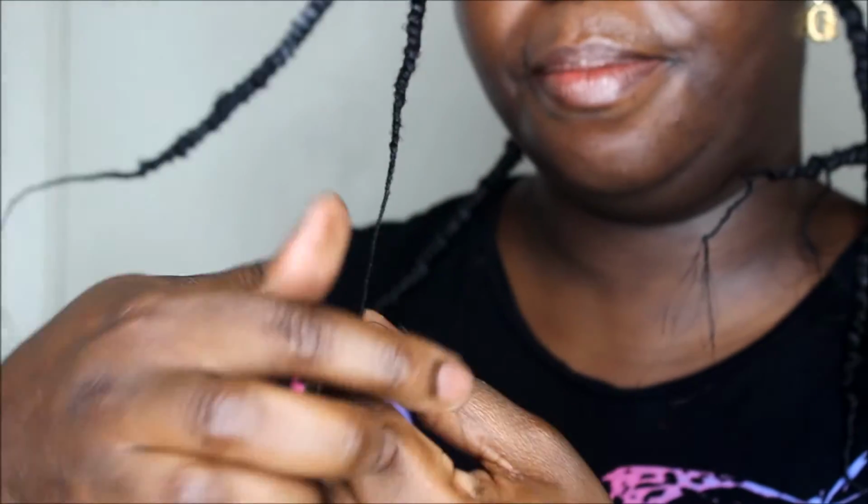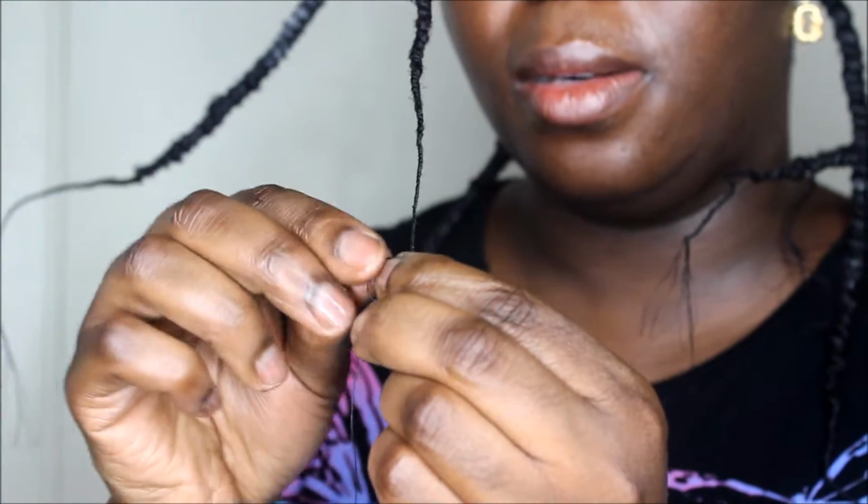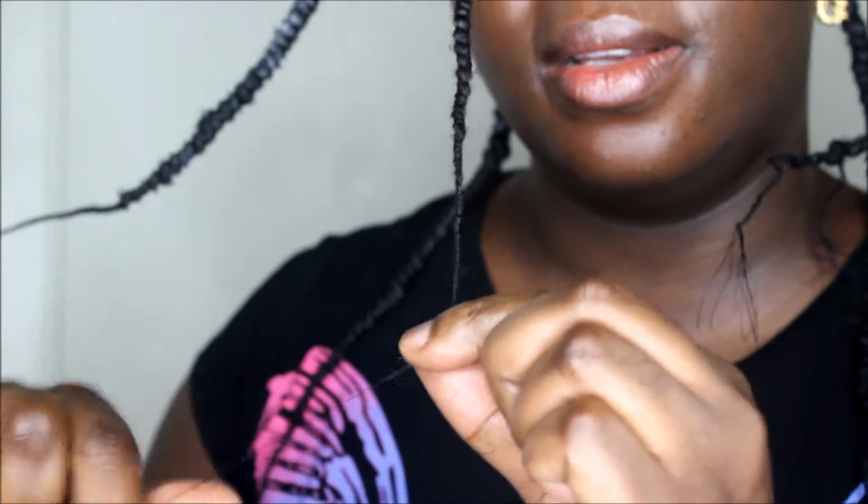Now that I have braided past my hair, I can make a knot to help keep it in. And that's it.